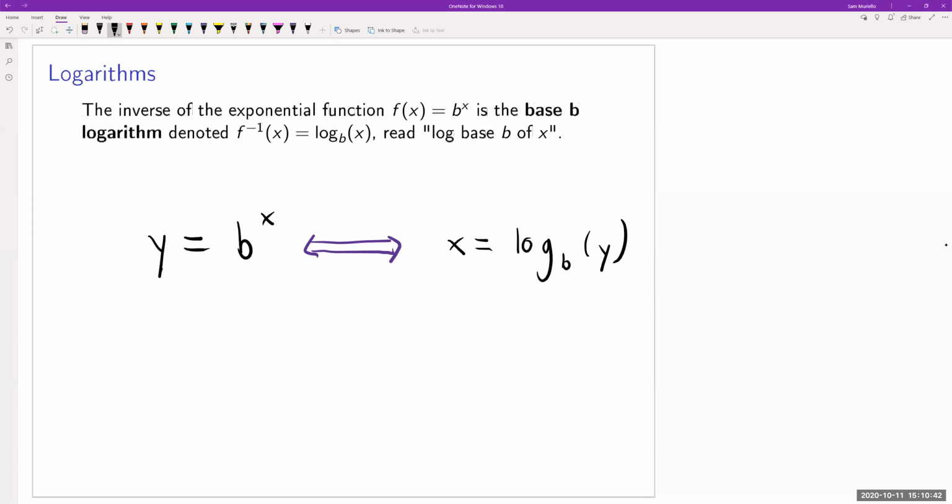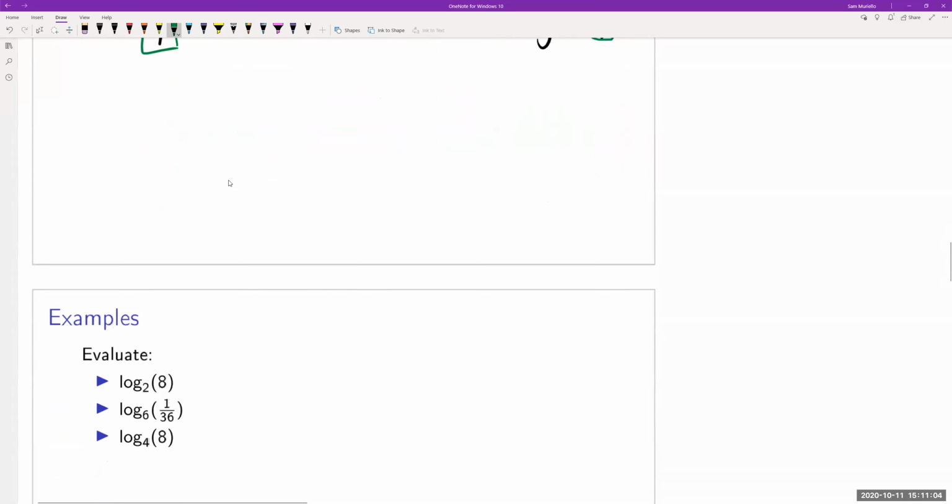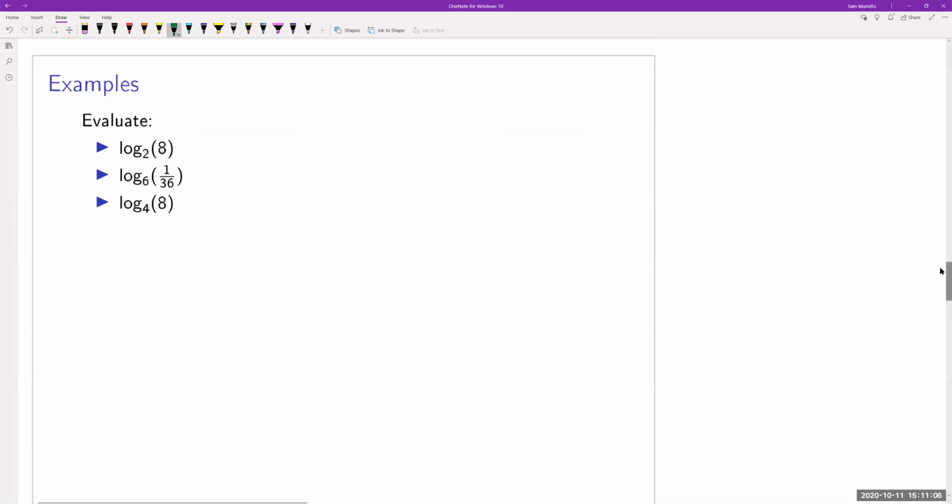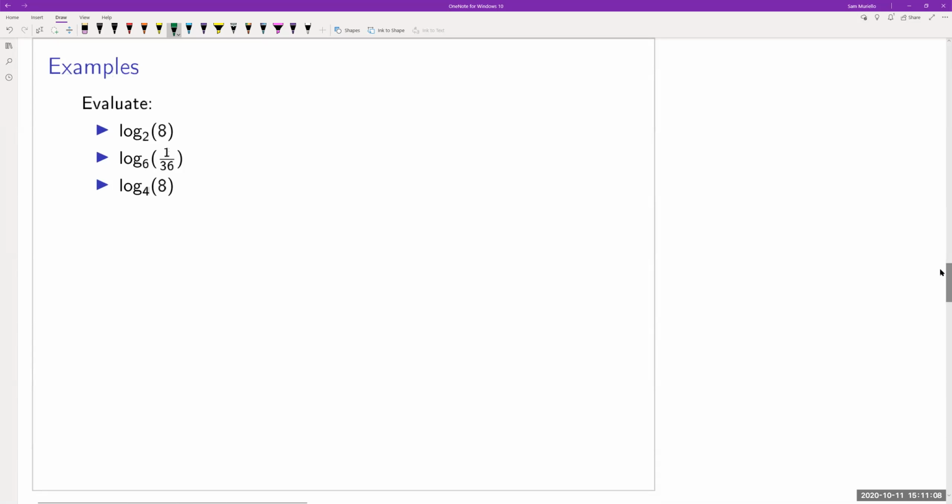This allows us to isolate the exponent because what used to be the exponent is the isolated piece over here, whereas what used to be the isolated piece is now inside of the log. Log will be the inverse of exponent, and as such, all of its properties will be similar. Before we move on to graphs and properties of logarithms, let's just make sure that we have a basic idea of how they work and how we can find them.